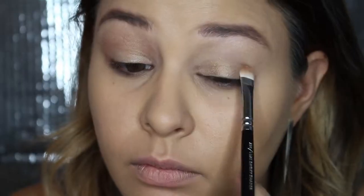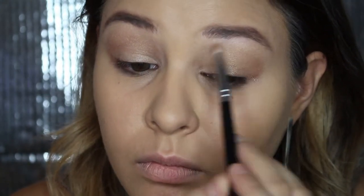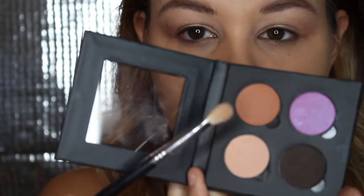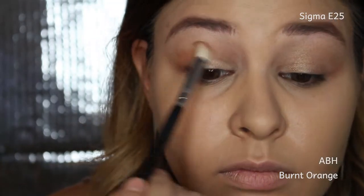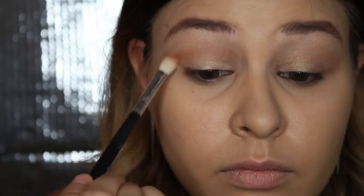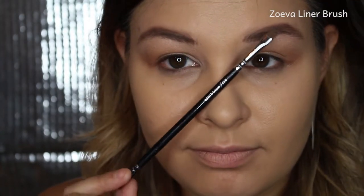And this is where I kind of messed up. If I could do this again, I would start off with the line first and then do all these steps afterwards. But you will see what I'm talking about. Okay, and for the crease, we're gonna use the Burnt Orange by Anastasia Beverly Hills and apply that all over the crease. And this could actually look very pretty if it was just this and it didn't have the graphic liner, but it's up to you.